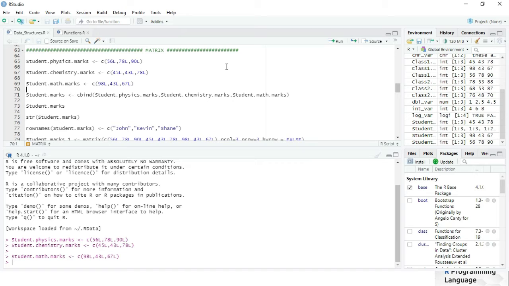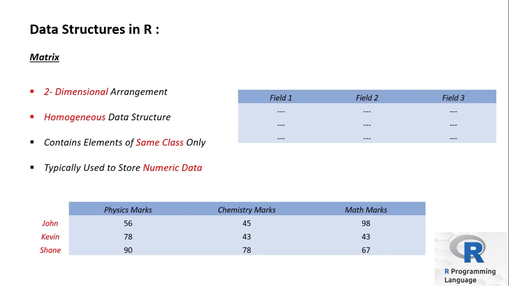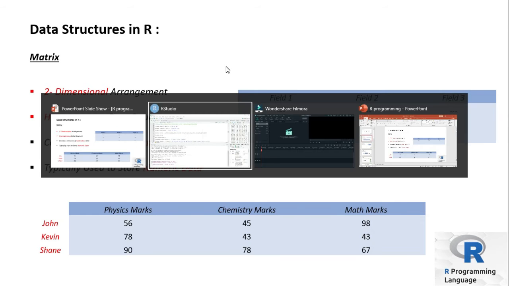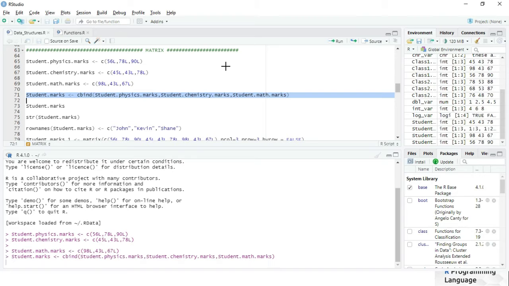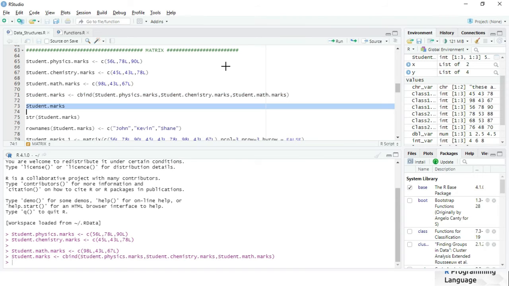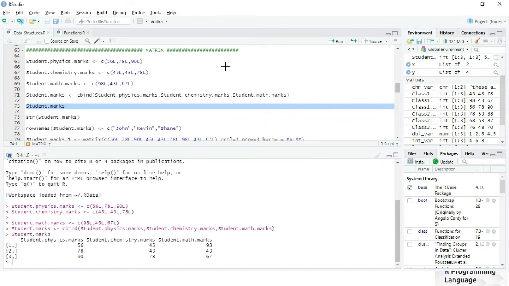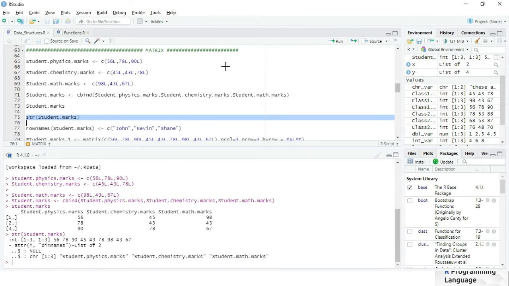Now, in this particular code, what we have tried to do is we have just tried to cbind, that is column bind. So these three columns, the way we saw there, we have physics, chemistry, and mathematics. In the same way, I have just tried to column bind all these three different numbers. So we will just execute that, and now we can see how my student.marks looks like. The numbers that we had there, I've just stored them in a certain structure in student.marks, and I can also look at its data frame, its class.